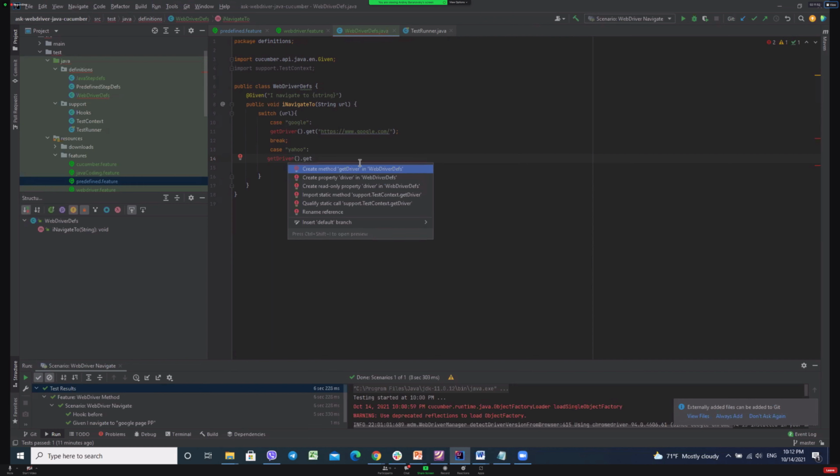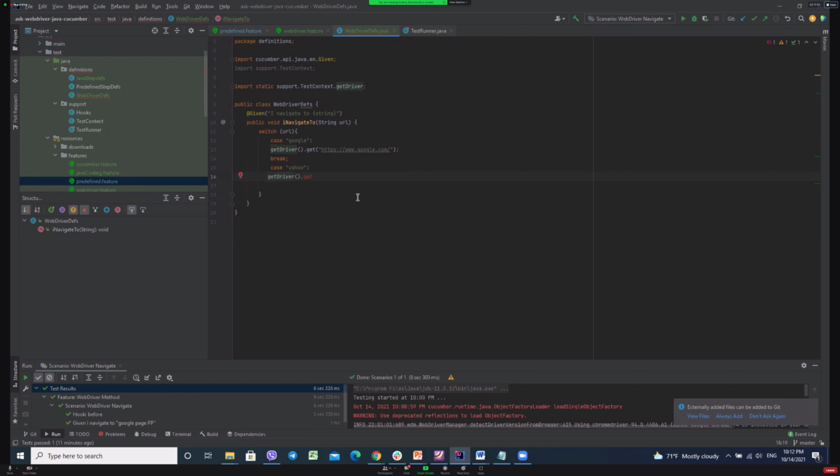Click on that, and import static method support. Okay. And now you will be able to shorten your text, right? It will be just get driver, get URL. So you can either use test context everywhere and you will have to type it, or you will start working with get driver, and it is more convenient if you want to reuse it.